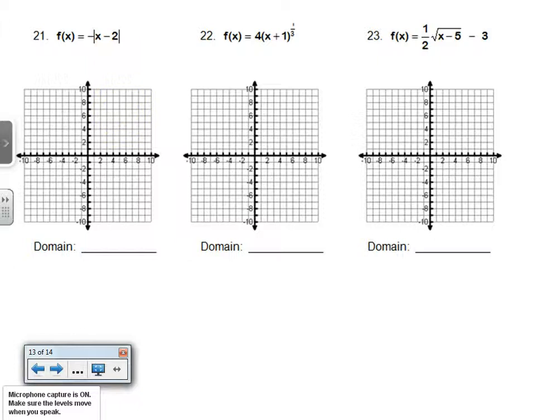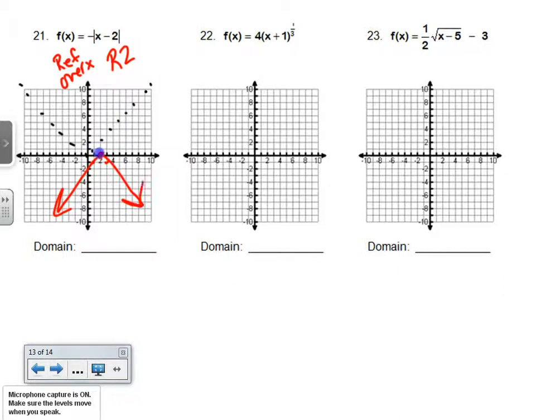The absolute value graph, remember, is supposed to be a V shape like this. But this one has been shifted right 2 units, and then this negative means it was reflected over the x-axis. So this origin point actually starts right here at 2, and then instead of going up 1 over 1, it's going to go down 1, left 1, down 1, right 1.